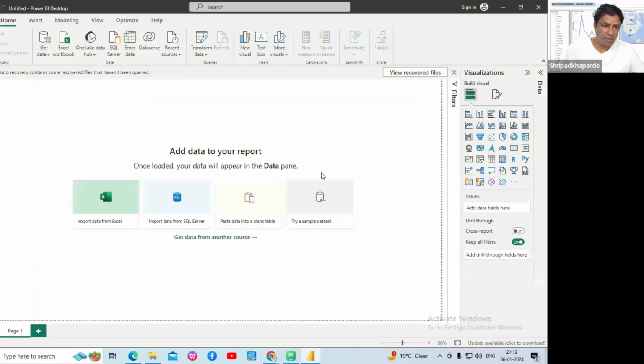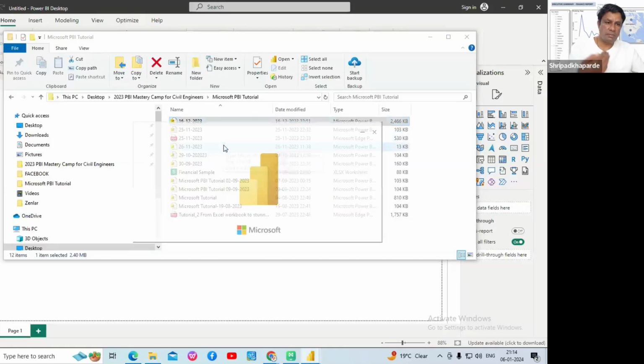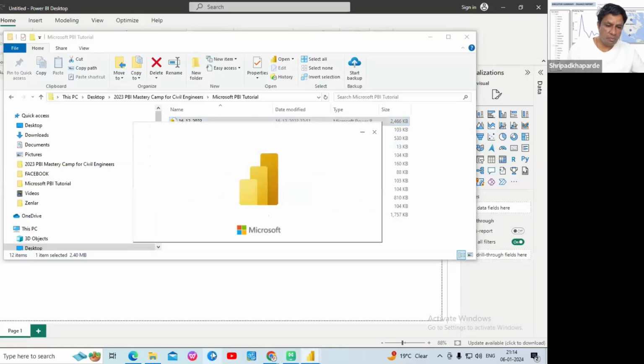Okay, so let me open another sheet for you, so that I will explain to you. I will open another sheet so that first your concept will be clear, and then we will jump to building the dashboard, so that you will understand what you are building and what is the purpose.